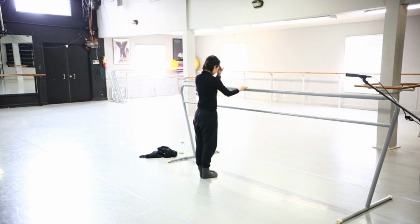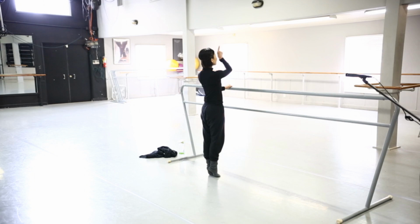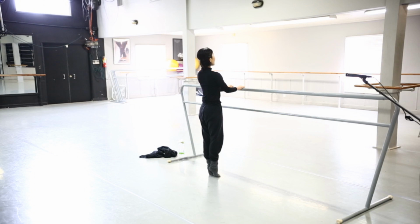Make sure deep breath through your nose. Exhale. Inhale. Good, keep your pelvis straight, slowly. Together. Extend. Connect to the ground. Relevé, up. Heel down. It's very slow. Plié. Extend. Up. Heel down. One more. Plié. Breathe. Exhale.